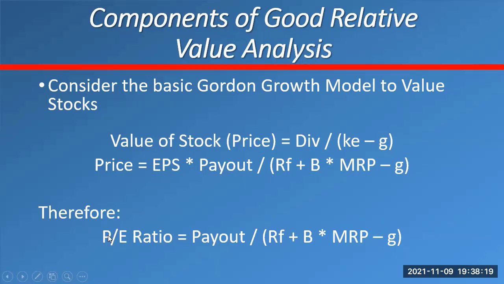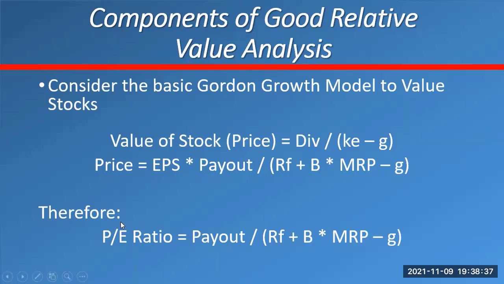Now you can do this with other things. If you do this with price to book, it gets complicated. I've seen the formula, it gets complicated. You've got to bring in the concept of return on capital and leverage. So it makes the formula much more complex, but it's two things that are specific to your particular stock.